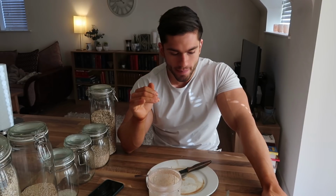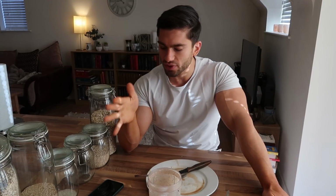His whole diet is very, very meat focused, but the only thing that I feel is lacking here is some sort of fruit or vegetable, just some sort of micronutrients. You'll see that trend throughout the diet, that there's not much vegetables in it, so I say that's the only downside. Unless he just forgot to mention it or he just has it on the side. It's very much carbs and protein focused. But yeah, this is breakfast. Honestly, I actually thought it was really good.